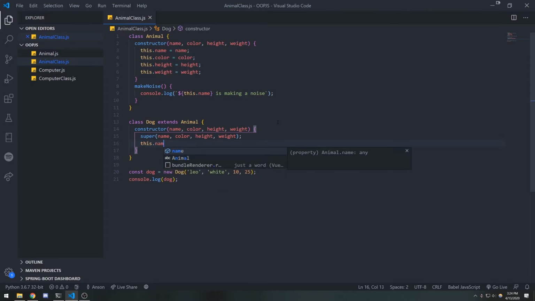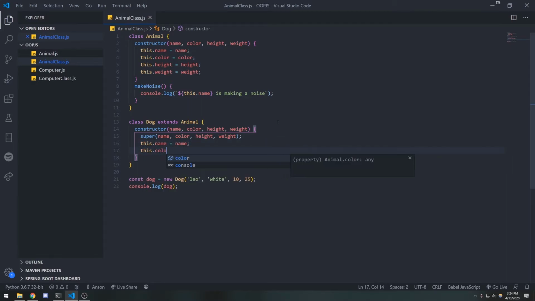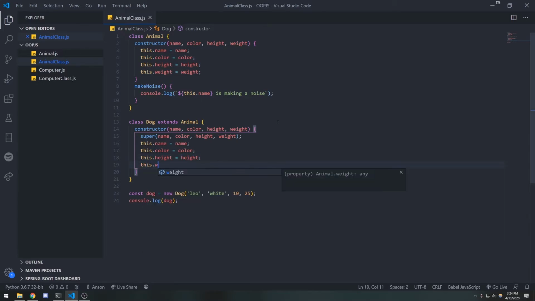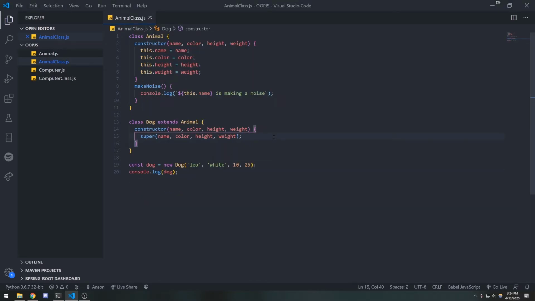We don't need to do this.name equals name, this.color equals color, this.height equals height, this.weight equals weight. We don't have to do that. It's not going to throw an error, but we don't need to do that. Because remember, we have all of the fields that are being inherited. And you're probably wondering, well, this is actually pretty cool. And it is, because this allows you to create more different types of an animal.